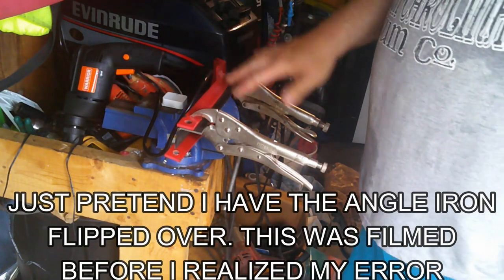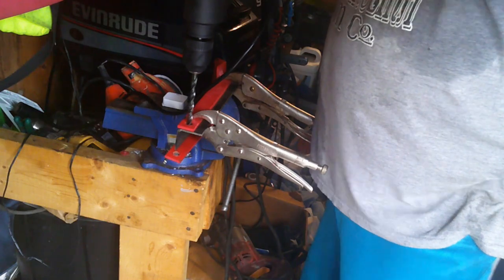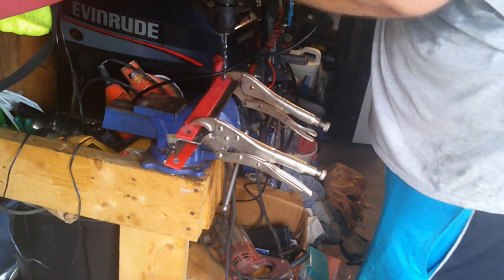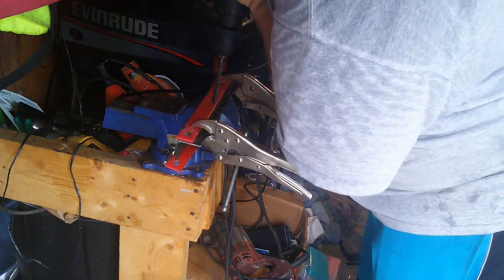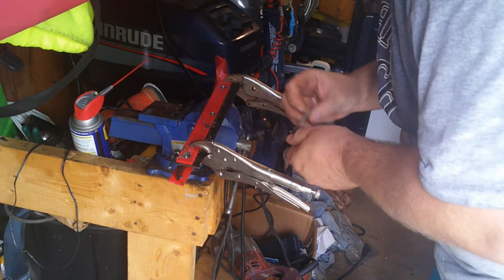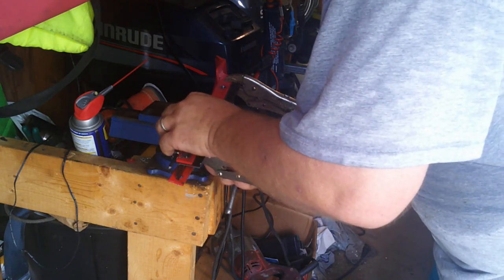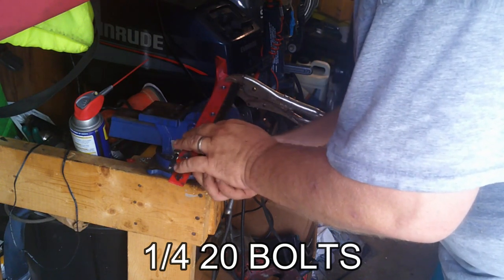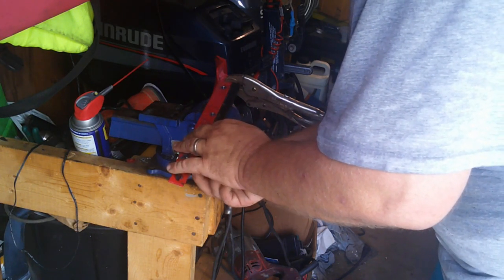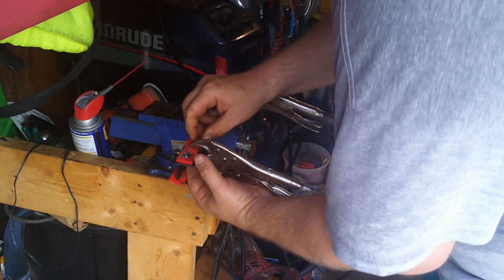I have it clamped down with two vise grips inside the vise. The first thing I'm going to do is clear this hole right here for the hinge — I'm just going to drill that out. This bit's a little small, so I'll come back with a step bit later and get it. I'm going to drill three bolt holes through it. We've got our holes drilled — I just grabbed whatever bit I had and used it. I'm putting whatever bolts I can find lying around — these just so happen to be quarter-twenty bolts and nuts, and some are grade eight, which is overkill, but gets the job done.